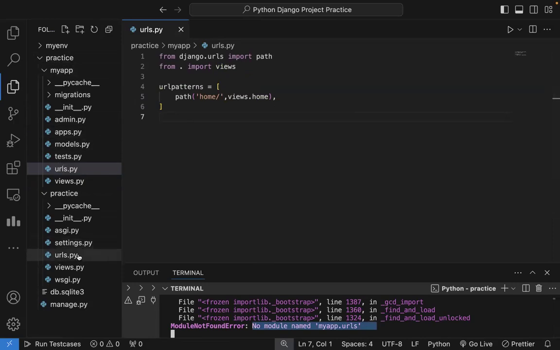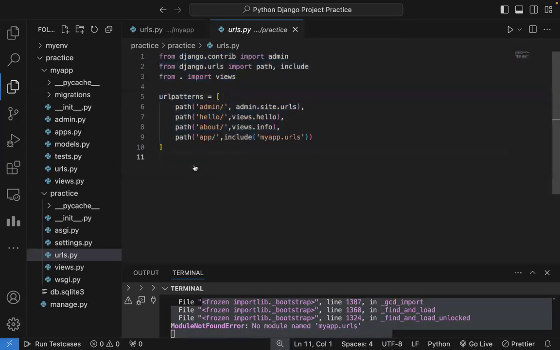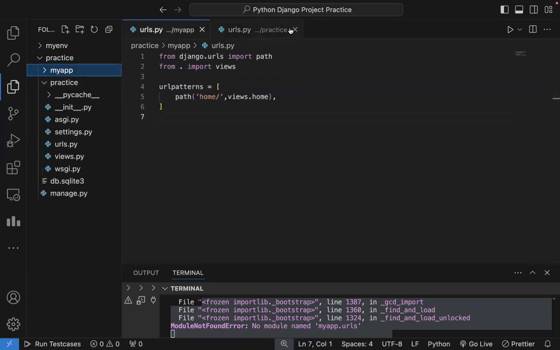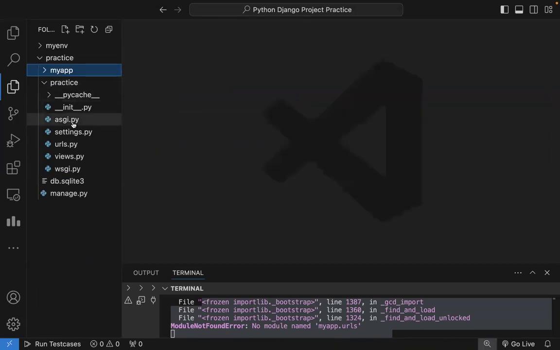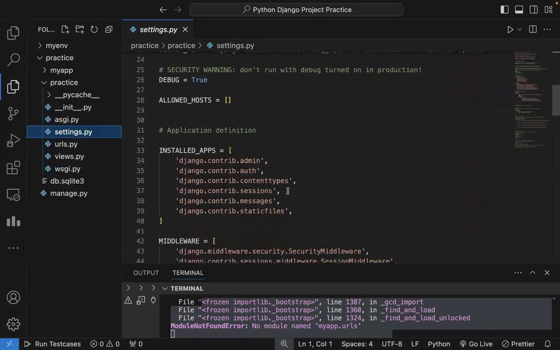So we have to import the URLs here. Actually, we have imported everything. So the issue we are getting is because we have not registered our application, guys. We have created our first app inside our project, right? So whenever we create apps, we have to register them. How? See here. If you go to the settings.py, this is the settings.py. Only one time you have to do this.